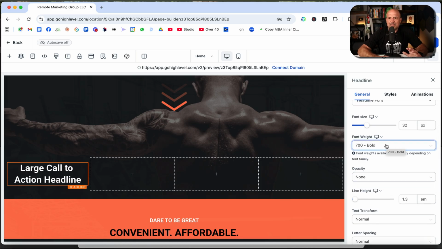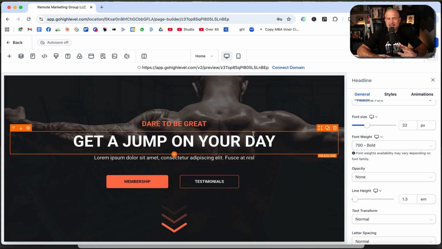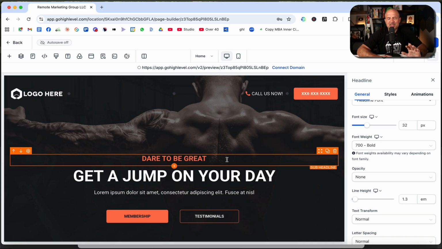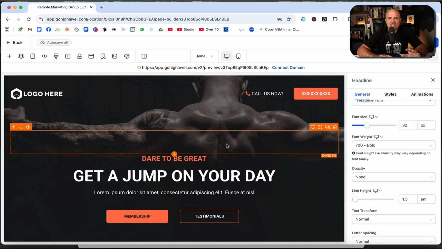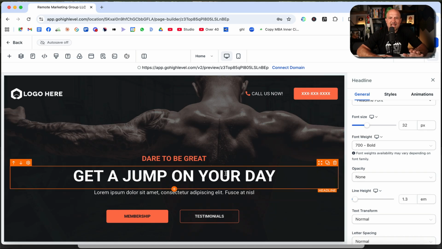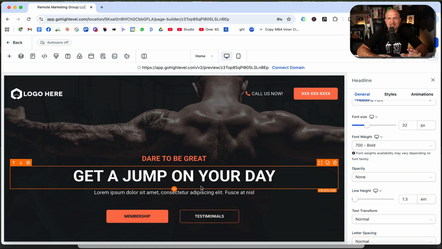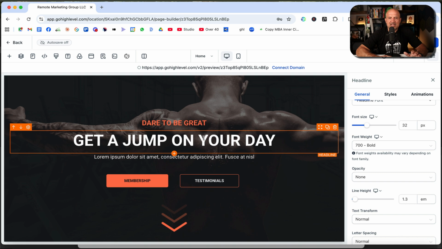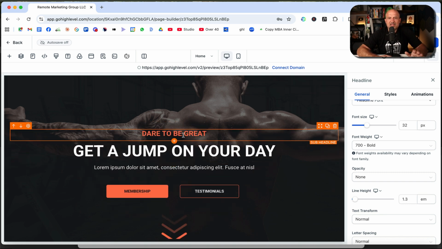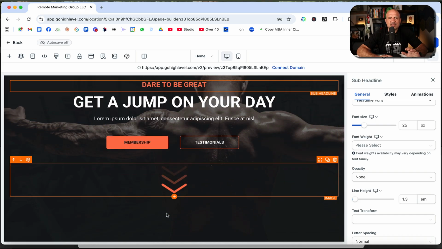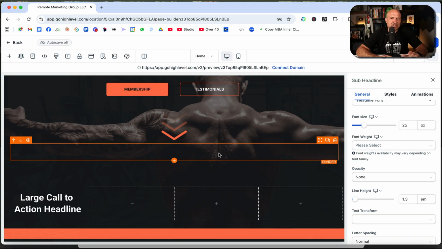But what I like to tell my clients and my students whenever they're editing funnels is to leave it as is. Other than changing, obviously, your logo, your numbers, and the images, what I mean by leaving it as is, is leave the structure as is. Don't say, I'm going to add 4 columns here, 10 columns here, because these are designed by professional funnel builders and marketers, so they're designed to work. You can change your colors and your text, but I don't recommend deleting things and adding your own. Stay with the structure as much as possible.